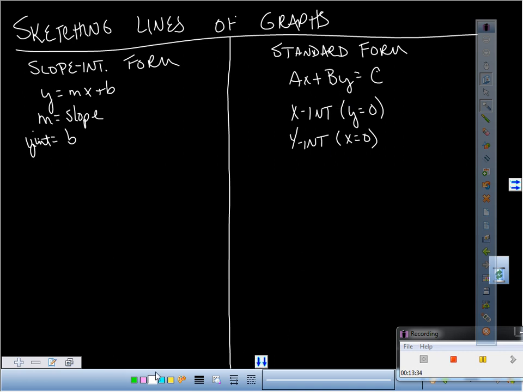Alright, so we're going to try 2 problems. One like this, and one like this. Alright, first of all, let's try this one. Let's do 2x plus 3y equals 12. Now listen, guys, if they asked me just to graph this, could I solve for y and put it in slope-intercept form and graph it? Yeah, you could. There's nothing wrong with it. Just watch how easy and fast this is going to be.